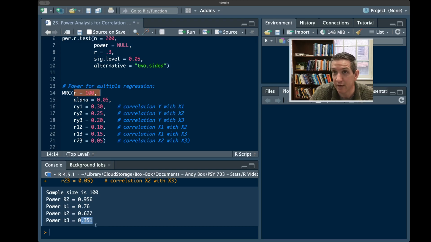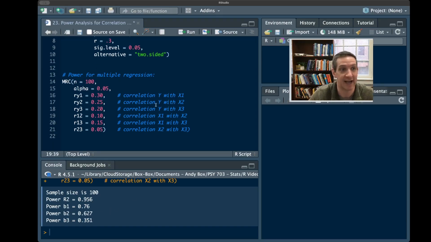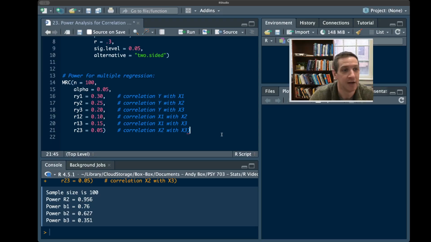Now, maybe the third predictor here is just a covariate that we're not really all that invested in detecting an effect for, but we want to include it in the model for completeness and to adjust for that variable. So it's good that it's in there, and it might not bother us that we don't have good power to detect that variable. Or maybe it really would. Maybe that's an important variable for us. In any case, I hope you can see that it's incredibly useful to have a power analysis here that tells you about the power for all of your predictors rather than just one of them, which is something you might get from a program like gpower, which is okay as far as it goes. It just doesn't go that far.